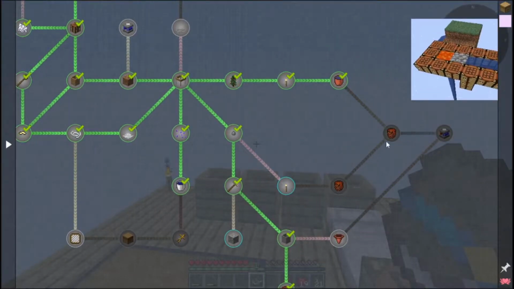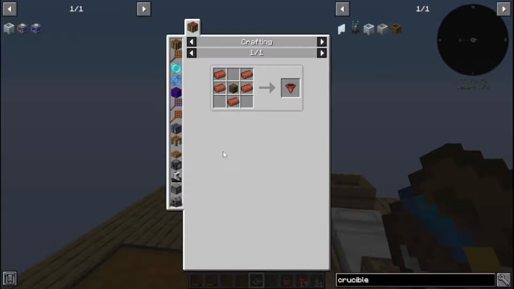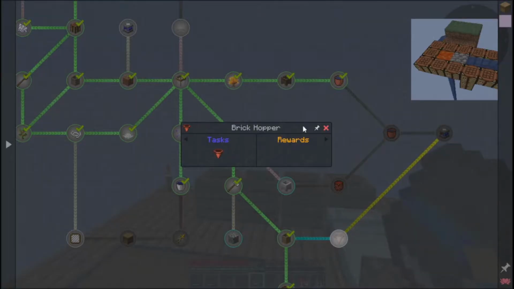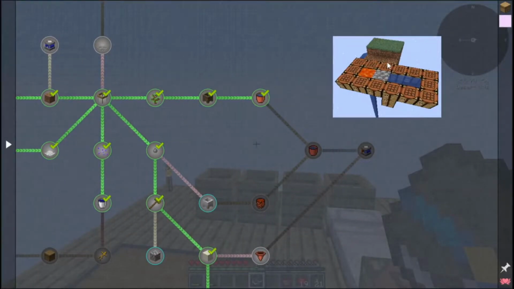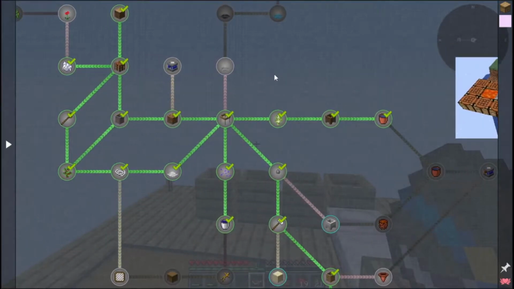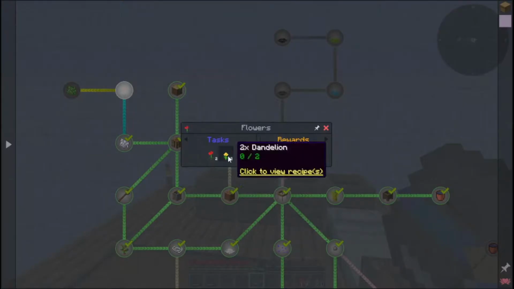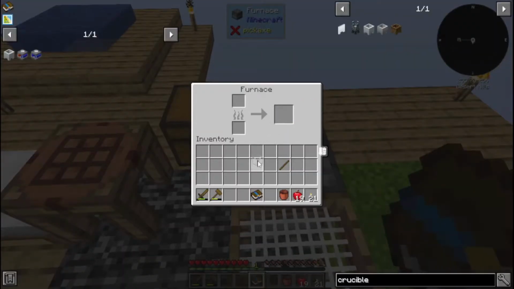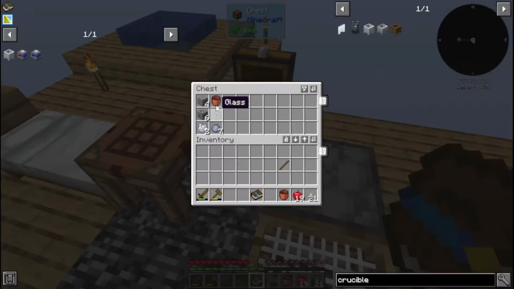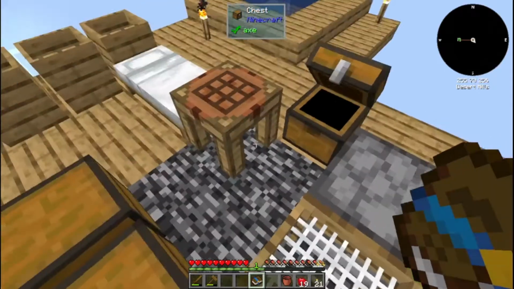I'm just kind of working towards the lava. A brick hopper is 5 bricks. I don't really want to make more cobblestone until I want to get the cobblestone generator. I'm going to try to avoid making a normal cobblestone generator, like a vanilla one, as much as I possibly can. And so, yeah, that should be fine.